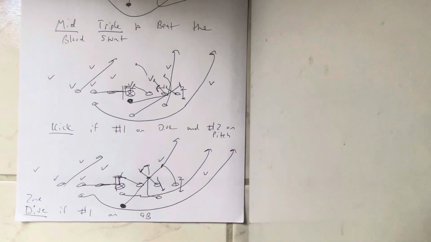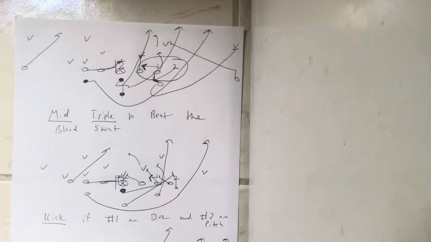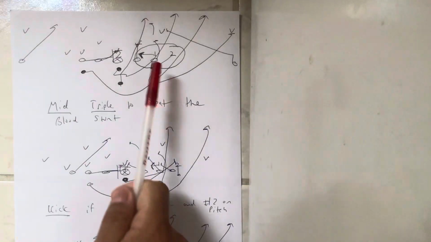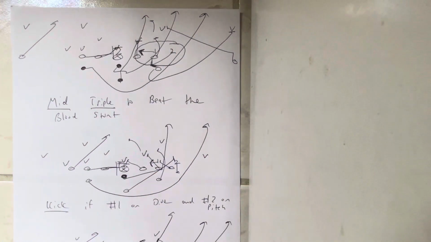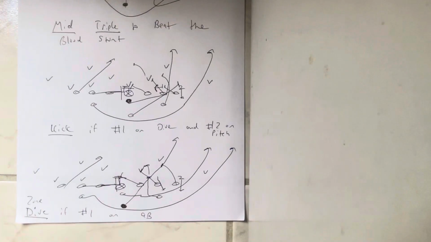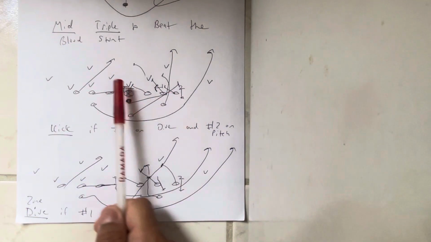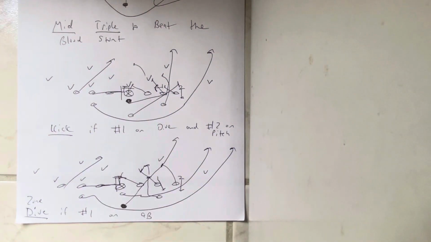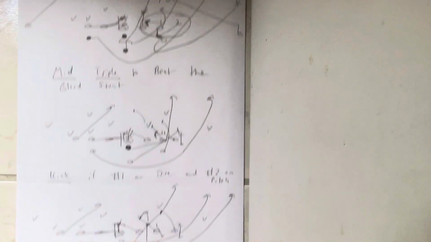But the thing is, and the purpose of the video is to really focus on this: you want to run mid-triple to beat the blood stun, because if number one took the quarterback, you don't want to run mid-triple. You'd rather run dive. It's a better play. You'll get a triple team out of it. If number one takes the dive and two jumps the pitch, your quarterback's going to keep it anyway, so why don't you just run kick? Because you're going to get a triple team out of it. You're going to use his momentum against him and his momentum against him and run the ball in between. It's a more effective play for the quarterback.